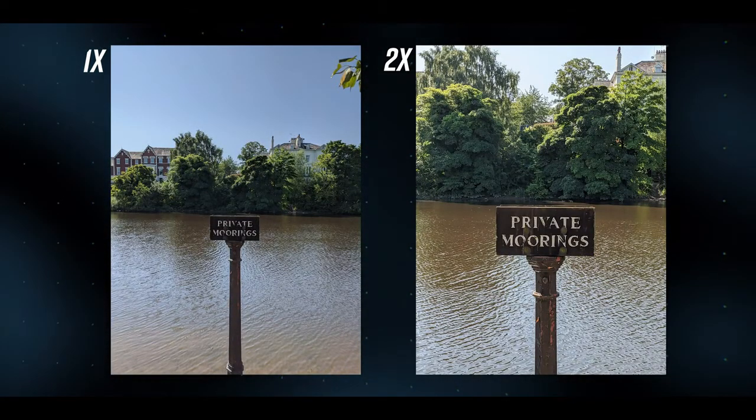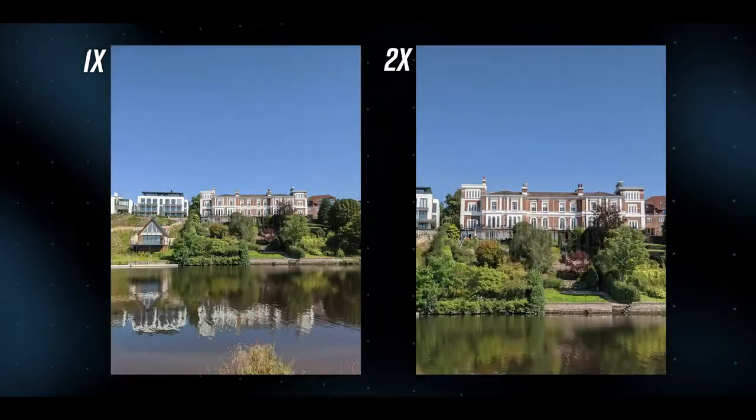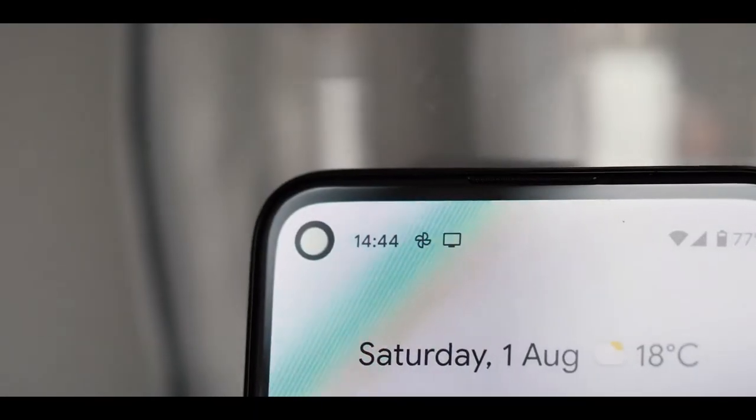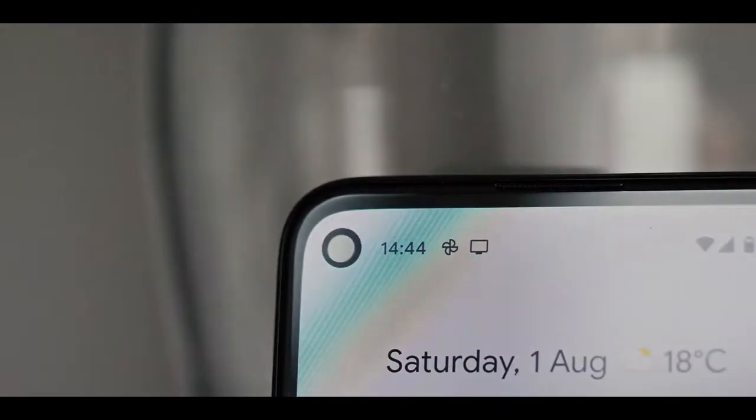Still, there's enough wiggle room there that you can get away with punching in slightly and still getting a decent photo. And that legendary Google processing also helps with the selfie shooter. There's an 8MP fixed focus front facer that also supports Night Sight and Google's portrait mode.